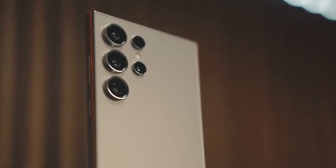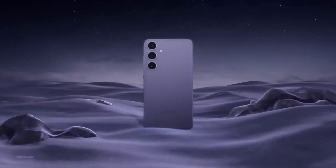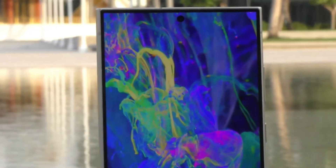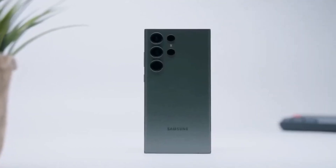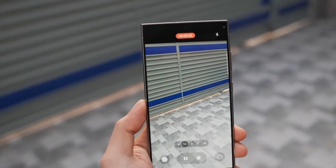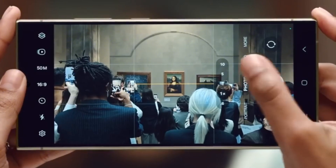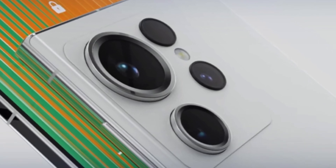Today, we are diving into the latest buzz surrounding the upcoming Samsung Galaxy S25 Ultra. Buckle up, because this phone is shaping up to be a true game-changer in the world of smartphones. Samsung seems laser-focused on making the S25 Ultra the king of smartphones in 2025, using a two-pronged attack: a monstrous camera system and mind-blowing performance upgrades. The Galaxy S25 Ultra is expected to stick with its familiar quad-camera setup, but with serious enhancements. The main sensor will likely boast a whopping 200 megapixels, matching the S24 Ultra, but optimized for the S25 Ultra's specific hardware thanks to the new Snapdragon 8 Gen 4 camera ISP.